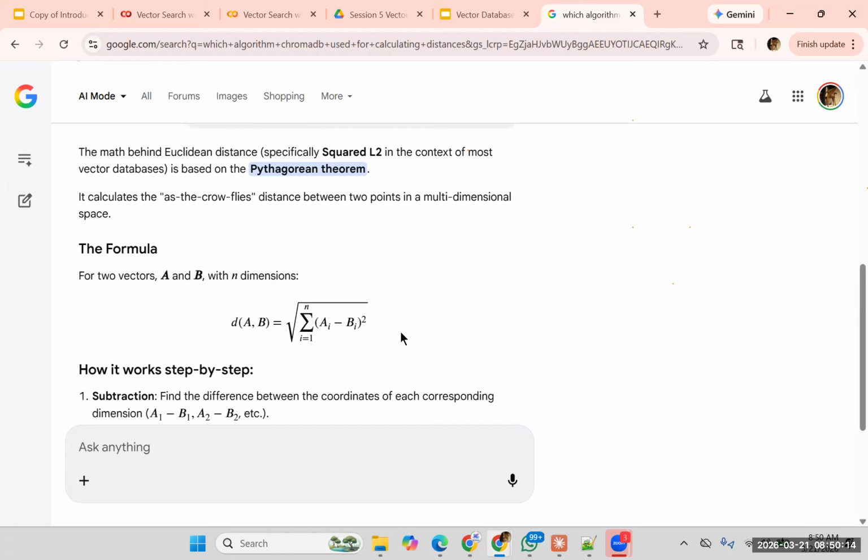In two dimensions, we know the formula: square root of (x2 minus x1) whole square plus (y2 minus y1) whole square. We know the math formula to calculate the distance between 2 points on x and y coordinates, right? So that becomes math and stats. Same thing, sigma i equal to 1 to n dimensions. So for each dimension, you have to calculate those distances, (a minus b) whole square. These are the points, and a and b are the vectors. So something like that, the mathematical formula.